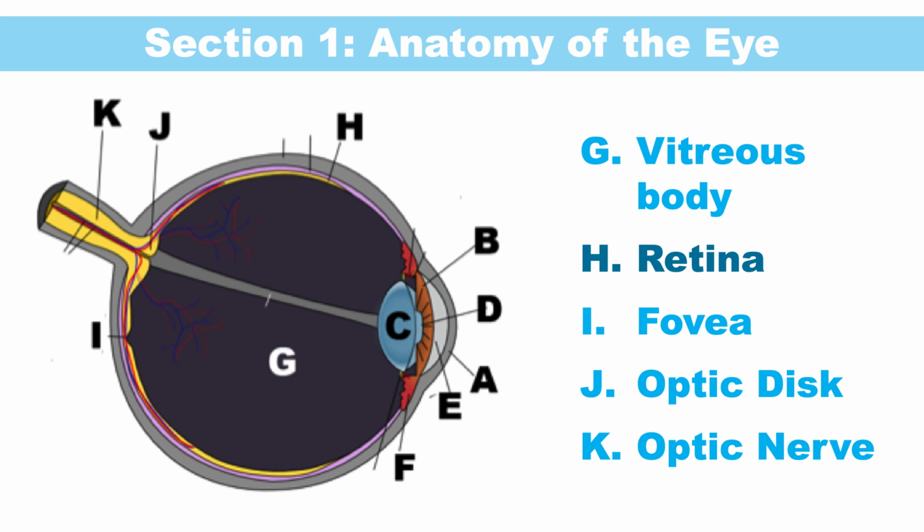This is where light is translated into an electrical signal that your brain can interpret. The fovea is the area of the retina with the highest visual acuity. The optic disc is the entry point of the optic nerve, and this is the one area of the retina where there are no light receptors, making it the position of that blind spot we talked about in the previous lecture. The encoded visual signal from the retina then travels into the brain through the optic nerve.